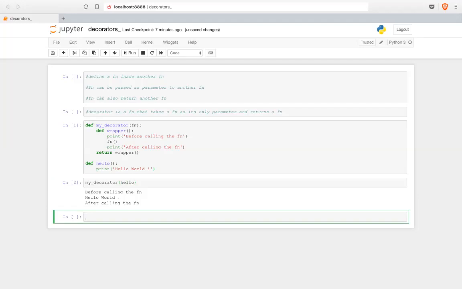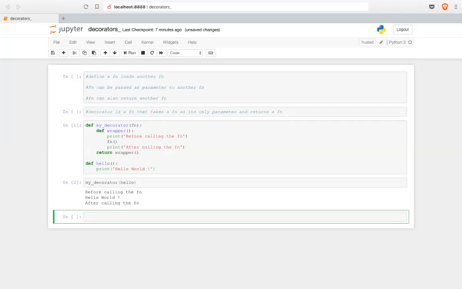Since I have a lot of print statements inside, it becomes helpful. As you can see, inside the wrapper, first it prints before calling the function, next it prints after calling the function, and then the wrapper is returned.